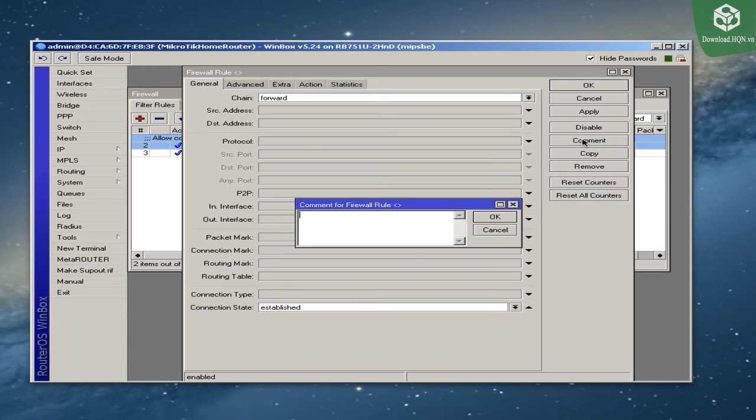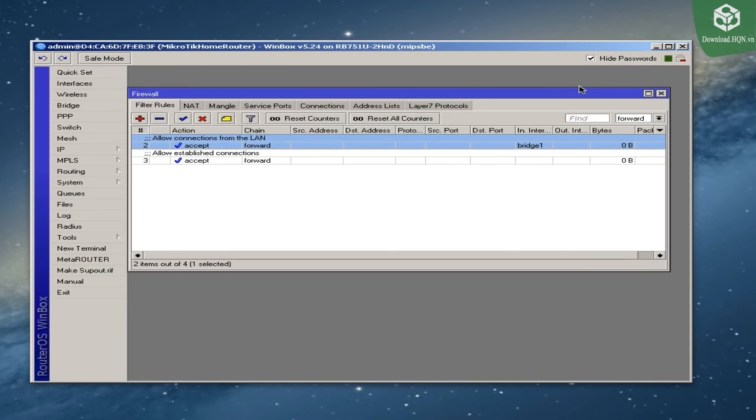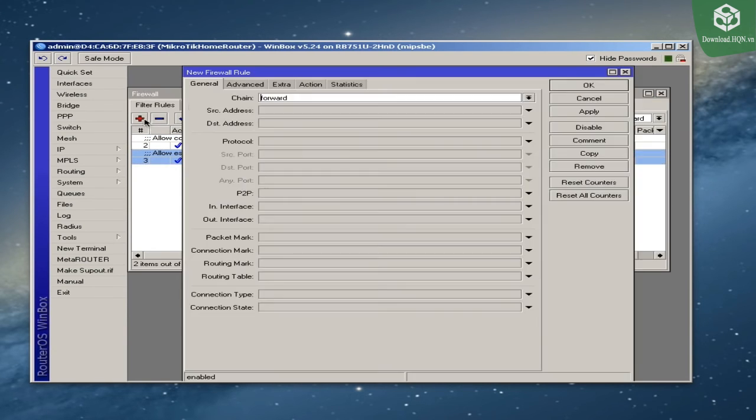And once again, we'll add a comment. The next type of connection state that we want to allow is related. This will allow protocols like FTP to work properly.